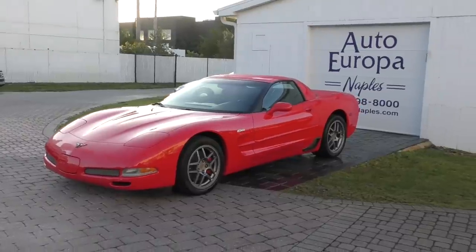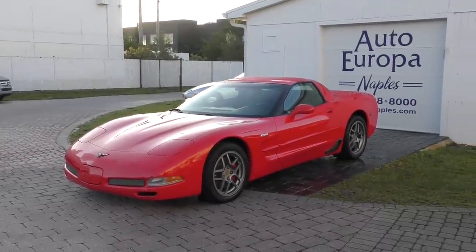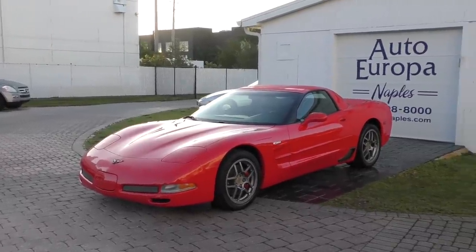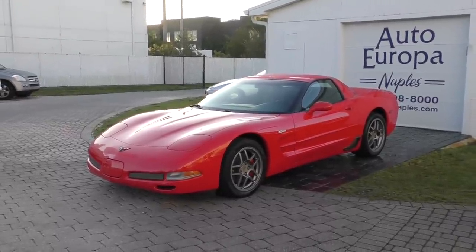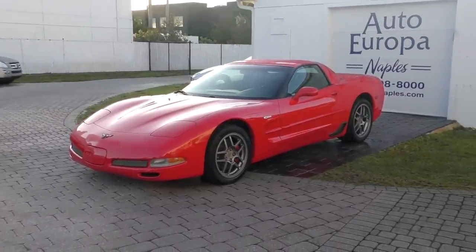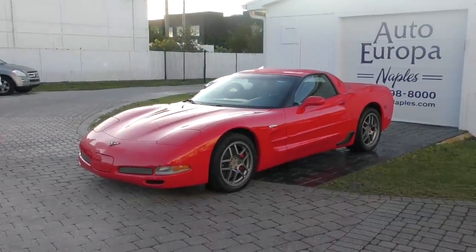What they did was they took the FRC — the fixed roof coupe from '98, '99, and 2000. The guys at Chevy decided to have sort of a bargain-basement Corvette because it was a bit of a stripper. But the point wasn't to make it cheap — the point was to make it light and nimble and desirable by the track guys. But it didn't sell very well. So they took it to the next level in 2001 and created this car, the Z06, the successor to the C4 ZR1 in terms of performance, power, and trackability.